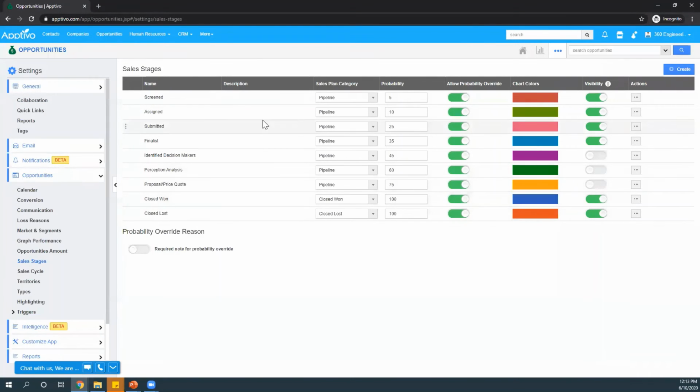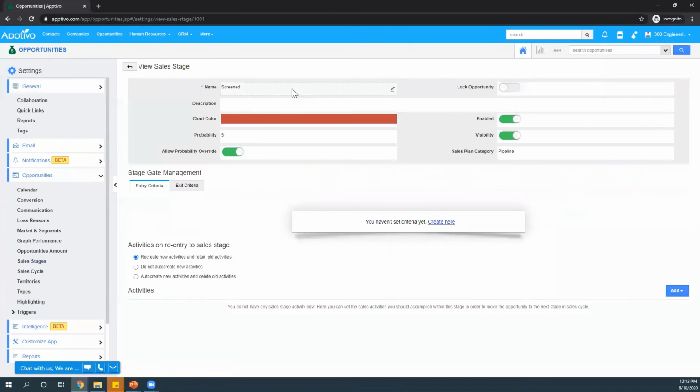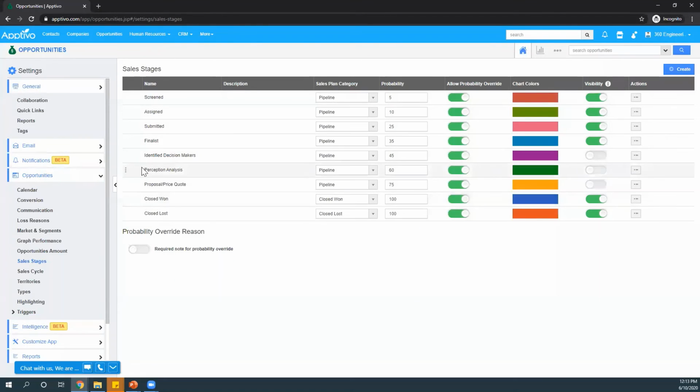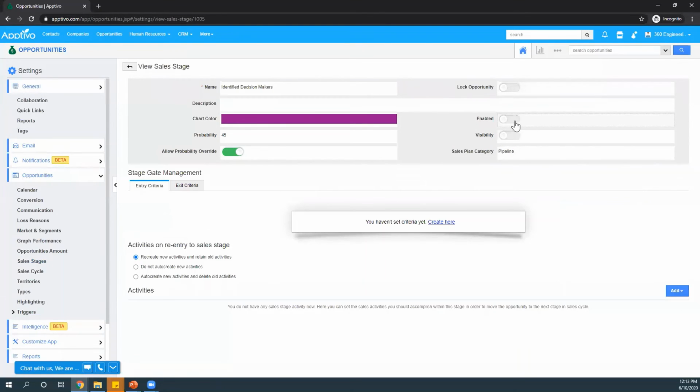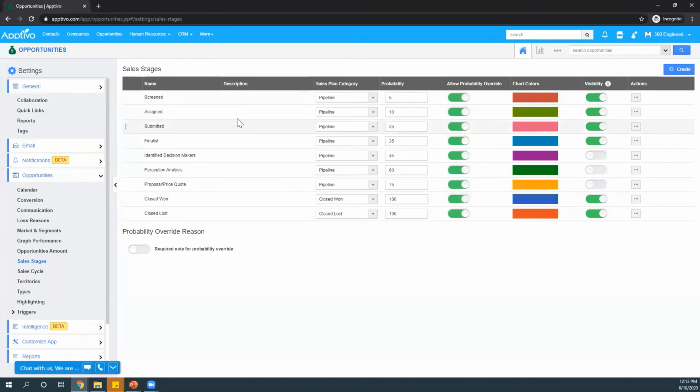There were some default stages. I went into them, clicked on More Details, and renamed the stage. And there are some instances like these ones right here that I didn't need, so I just disabled them. Just make sure that your set of stages is not more than 4 or 3. Really, just keep it pretty simple, right?